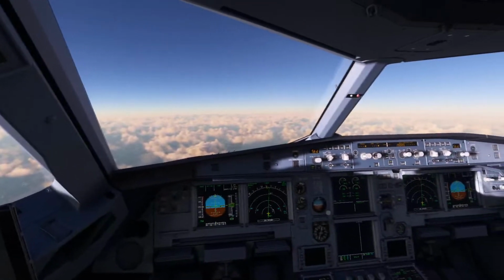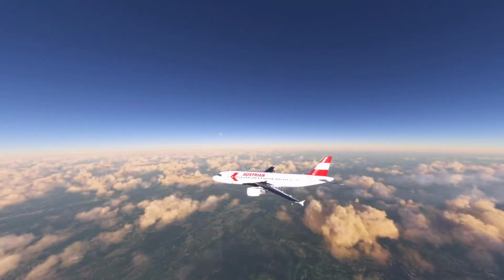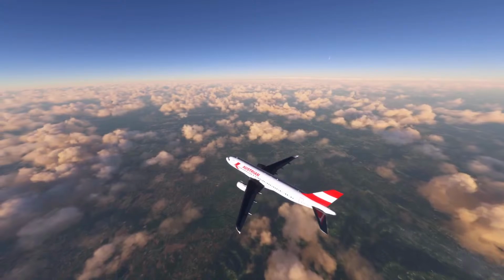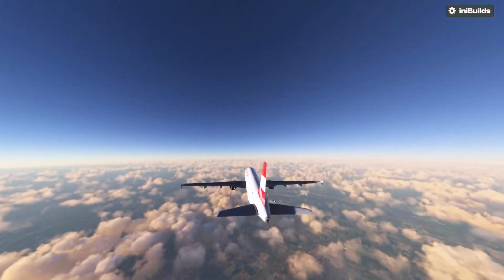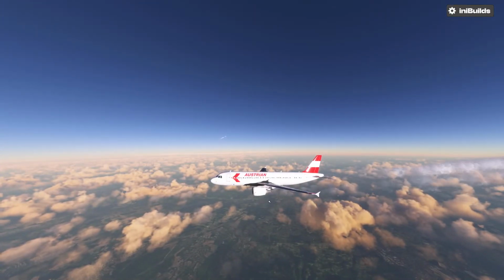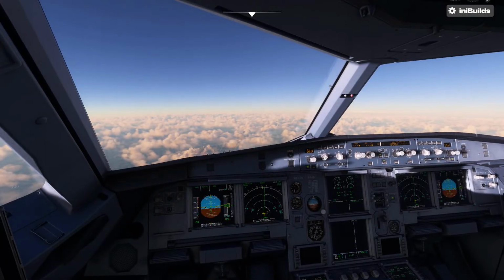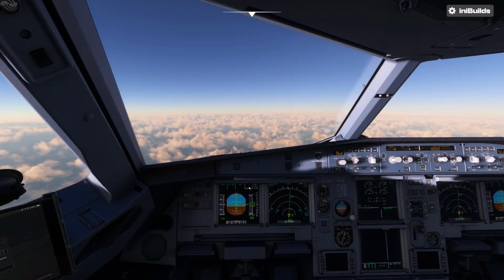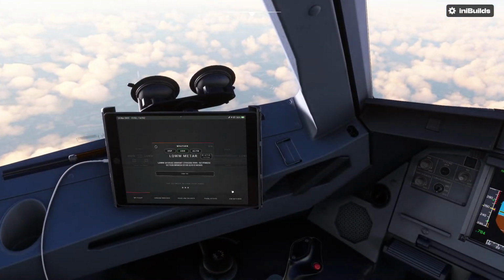Right, all is looking good. Almost at the top of descent now. In about 13 nautical miles, we'll begin the descent towards Vienna. And this is what things look like here. Wow, look at the terrain underneath the aircraft here. Actually, take a look here. Look at that. Looks fantastic. More AI traffic in the region. All right, perfect. And as expected, based on the METAR information, the approach is going to be a cloudy approach into Vienna, but still VFR, so nothing too serious there.